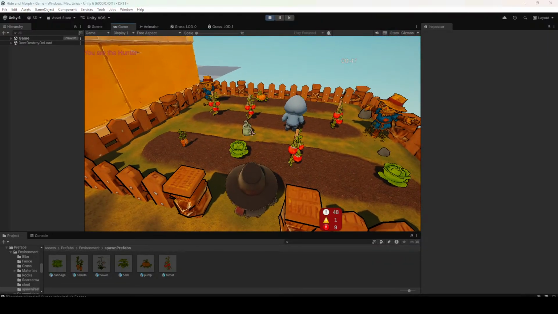It is not getting properly spawned. The original prefabs are only getting spawned, and also if I try to morph into this, I'm getting the tomato one. If I try to morph into this, I'm getting this one, and it's getting spawned differently for both the players. So let's fix that.